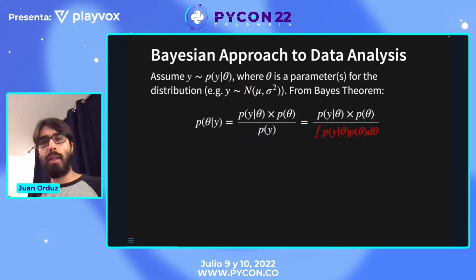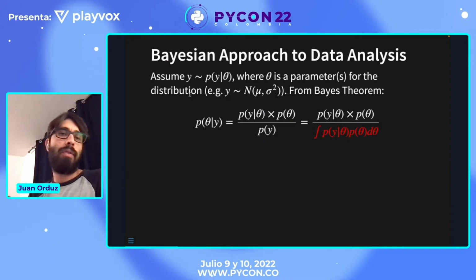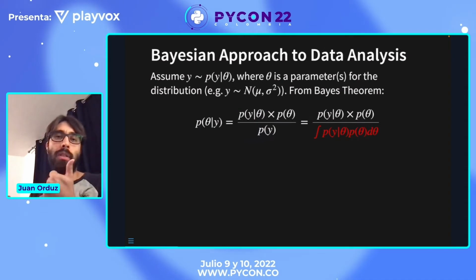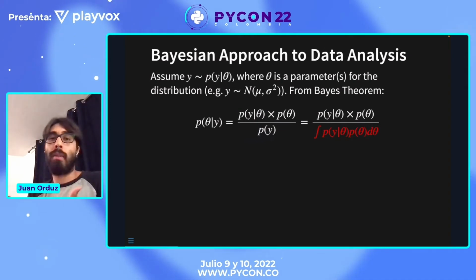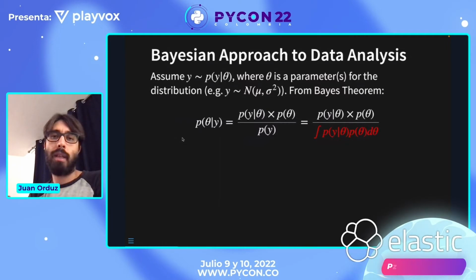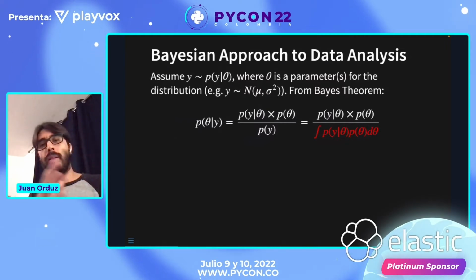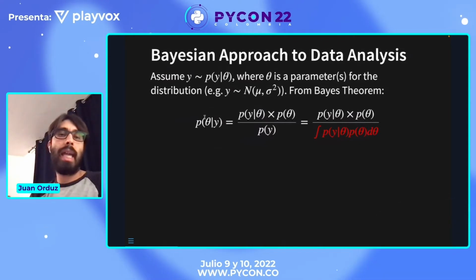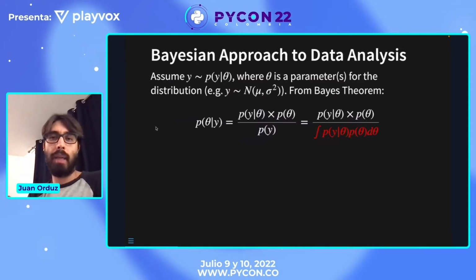This is the only math slide, and again, it's not very important. What is important is the concept. So the Bayesian approach to data analysis is the following. Assume you have a population Y from a given distribution, let's say a normal distribution, and you're trying to estimate the heights of a sample of people, and there are two parameters, the mean mu and the standard deviation sigma, and you would like to estimate these from the population. You can use the exact same formula as in the first example, but here we're using the parameters and the data. So what you would like to estimate is the distribution of the parameter given the data. The data is thought of as being given.